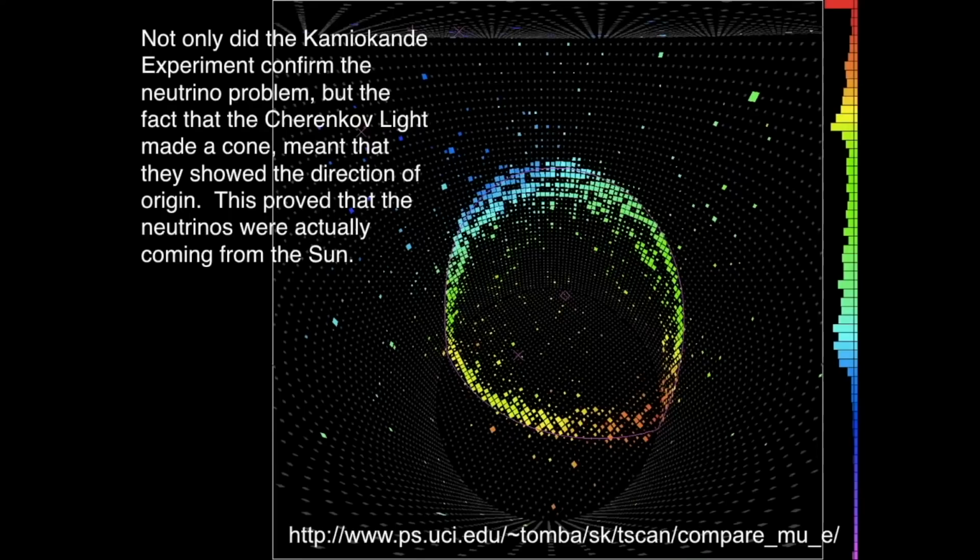Anyway, so here's what the Kamiokande experiment can do with all those photomultiplier tubes. In this image, all the little gray dots in the background are the photomultiplier tubes, and you get this ring effect. The width of the ring matters. If it's going really fast, then the cone will be narrow and it'll make a small ring. If it's low energy, the cone will be wide because it's not traveling as fast. So you can determine both the direction it's coming from and its energy. That's what's interesting about the entire experiment. And so they were able to find what the energy is and what the direction is.